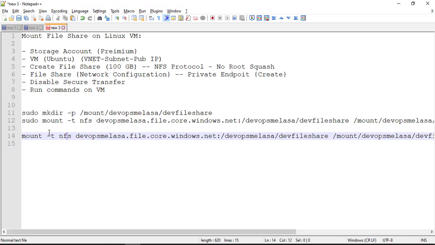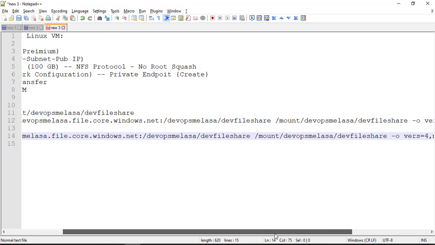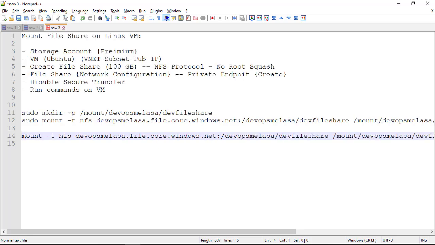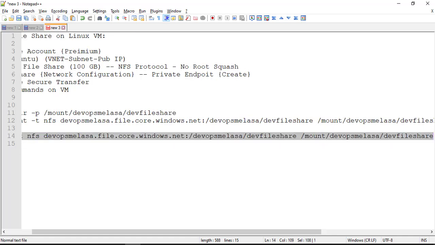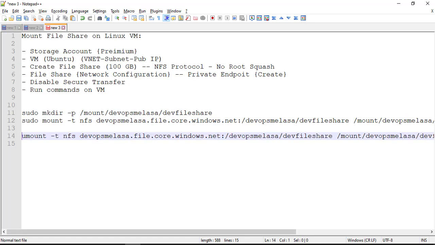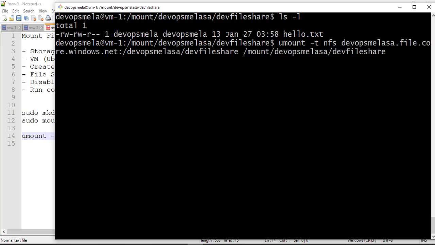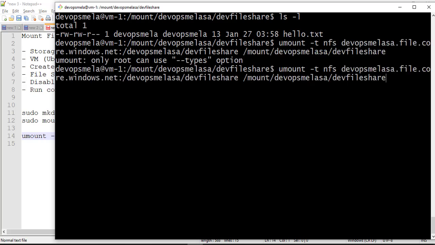The only thing is I'll just remove a couple of things from here. All these are not needed when you're unmounting, and just write this command umount and just run this. Okay, even the T option is not needed.